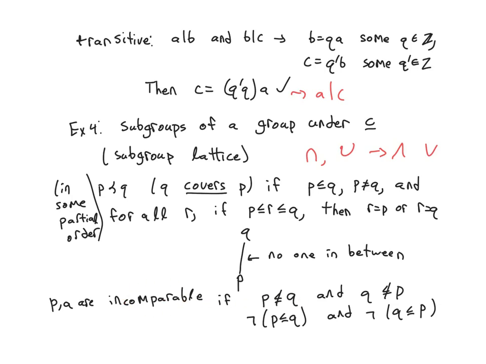Also, the last bit of terminology I haven't used yet. What does the word poset mean? A poset is nothing more than a set that has a given partial order on it. So the po is supposed to be standing for partial order, partially ordered. So partially ordered set is a poset.